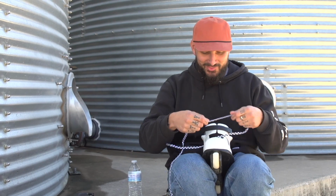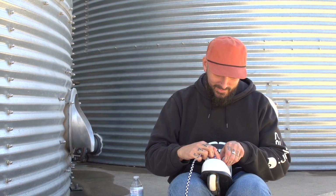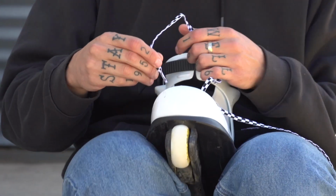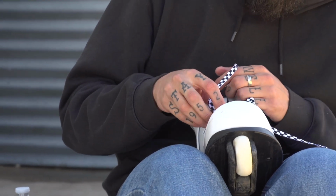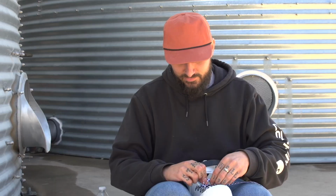These laces are such a bad idea. God damn it. Especially with my pants. I wore the only pants I own that are cut. I cropped them at the bottom, so I look real like a piece of shit right now.